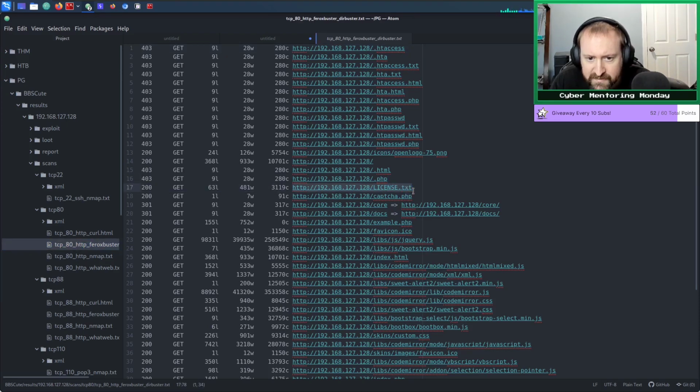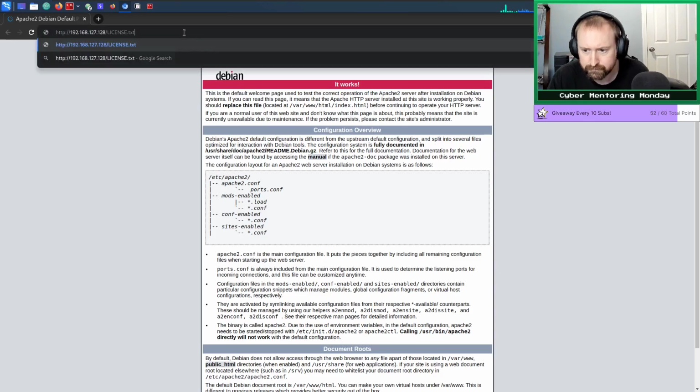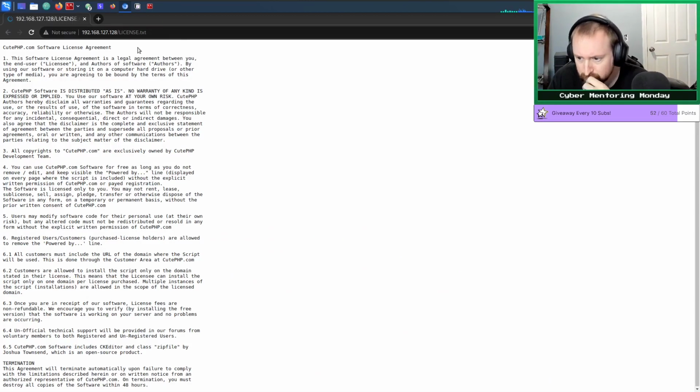It looks like DYD to me, but let's just check out this license file. Cute PHP. Okay. Have a version number anywhere? I don't think so.